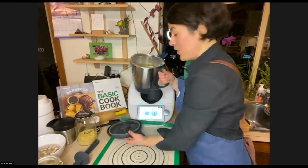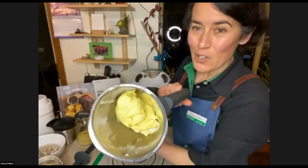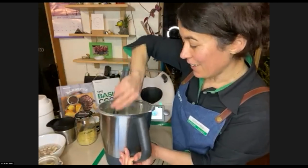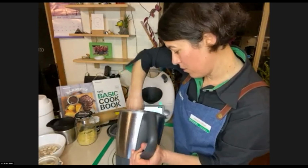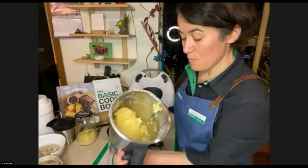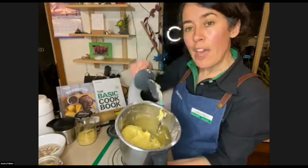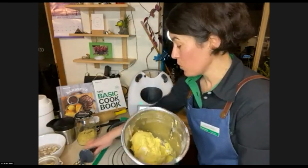Oh, beautiful. So those eggs were from our chickens, and they've made the dough go beautiful and yellow. Such a beautiful colour. And I can see, yep, that's mixed dough. All good. Occasionally I've noticed when I do this one, sometimes some of the corn flour is still down the bottom. And if that's the case, just scrape it off and knead it for another 10 seconds or so. But I think this one's all good for us.